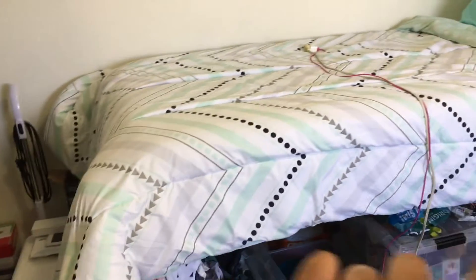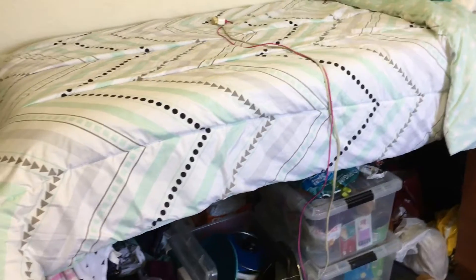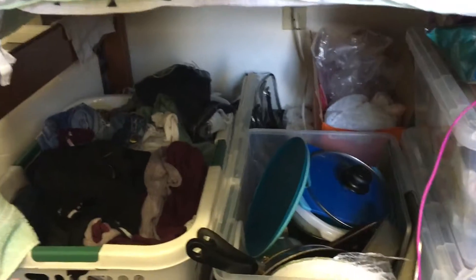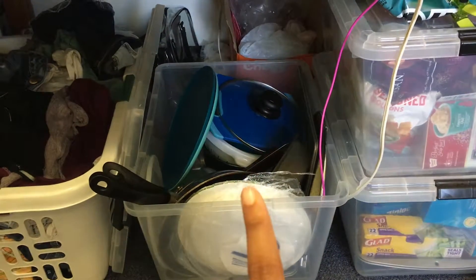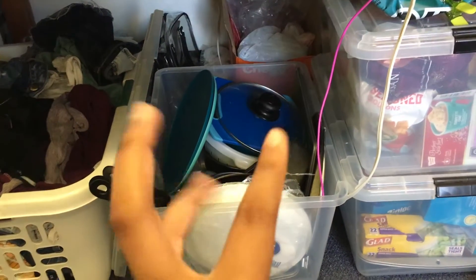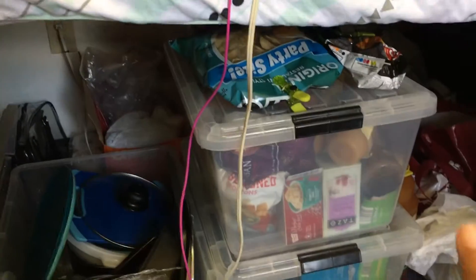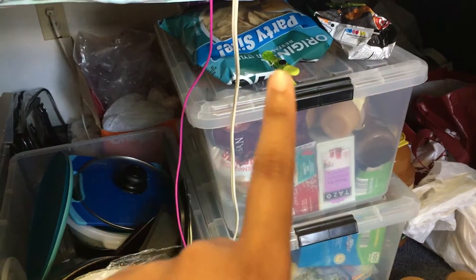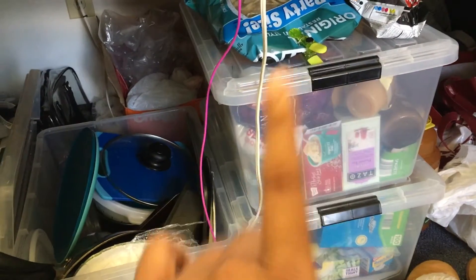So on the next wall I just have my bed. This is a twin size bed and I lifted it a little bit so I could put some stuff on the bottom. Right here is obviously my hamper for my dirty clothes. Right here is all of my cooking stuff — pots, pans, plates, cutting boards, all that. And then here is just a bin full of snacks, like chips, applesauce, cans, and little things like that.